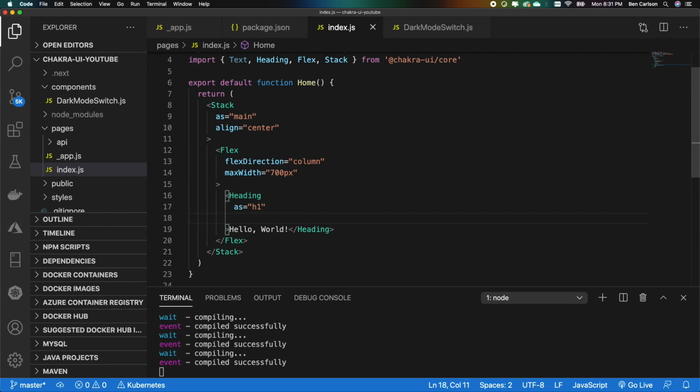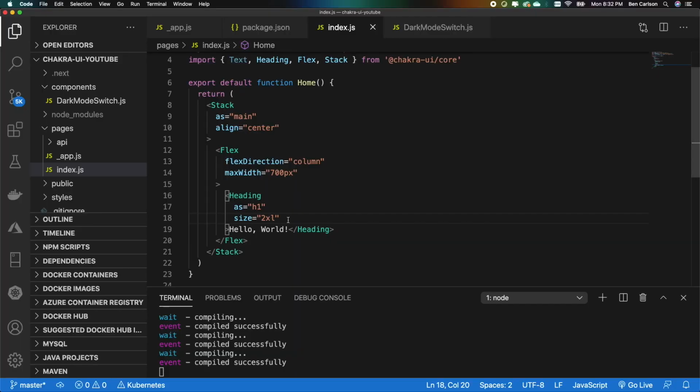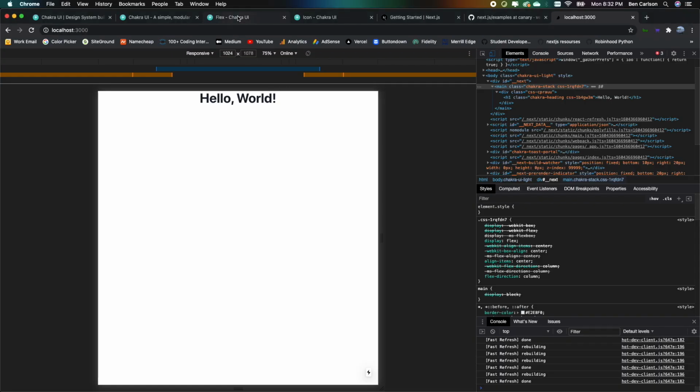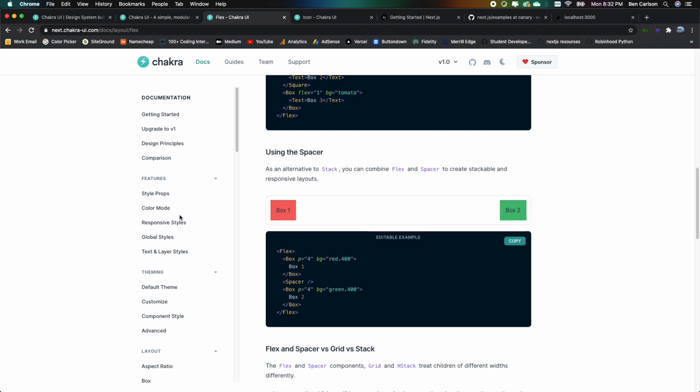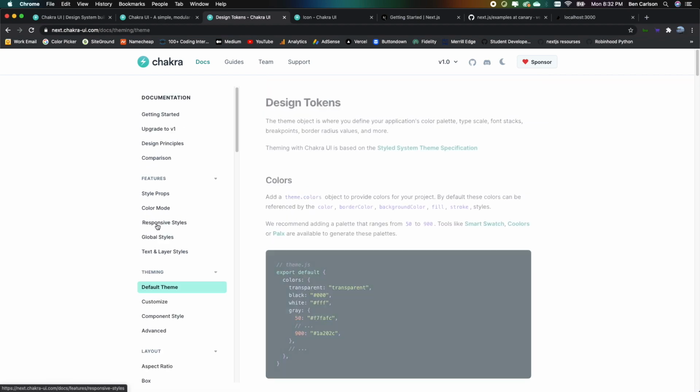And we can change the size. We can say maybe 2XL. Let's make it larger. And we are going to override this size later. That is what I was talking about when I said you can override the theme. So the default themes can be found over here under theming, under default theme.